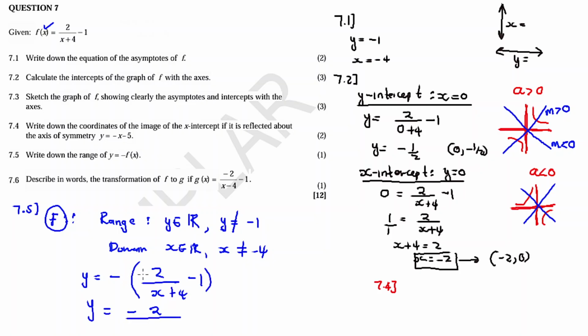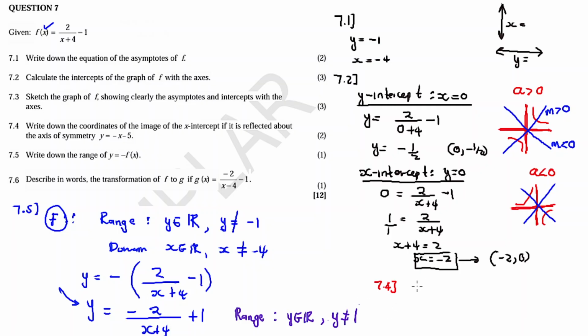Yeah, your multiplier there. Yeah, is your multiplier this. Yeah. So this, it's gonna remain as a positive 4, then go about plus 1. Then the range for this new function, what is it going to be? The range for this one, it's gonna be y element of real numbers except for y equal to 1.